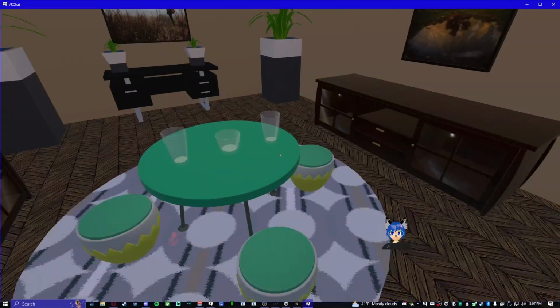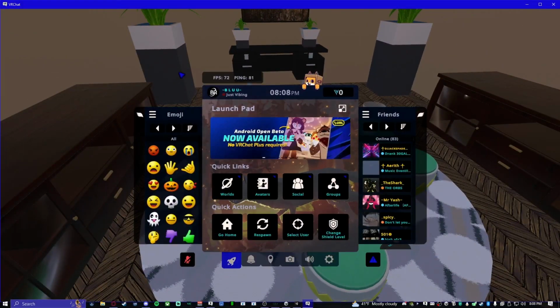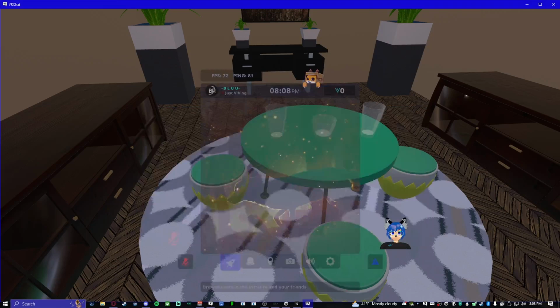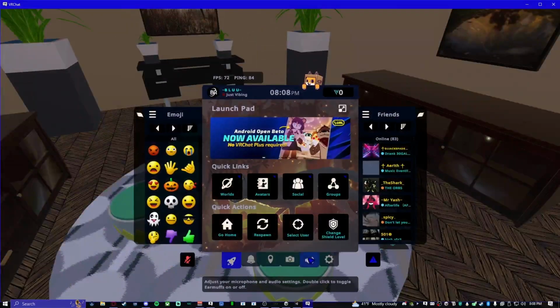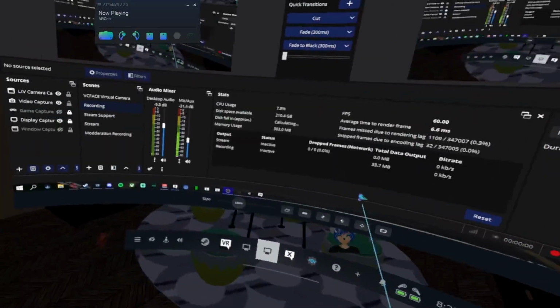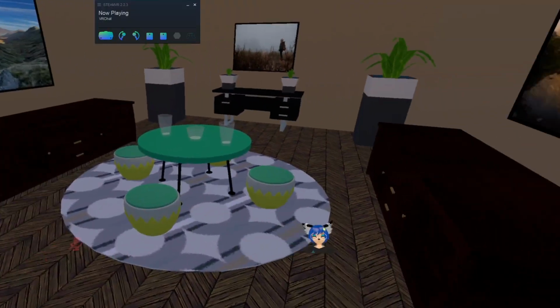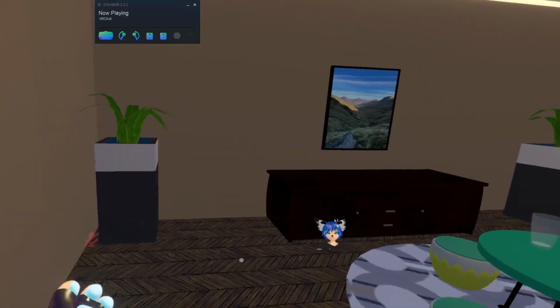Now let's go test this in VR and see how many frames we get, because we're doing fine at 72, so let's see how much we get. Okay, so now we're in VR here, and as you can see, the world is perfectly fine.